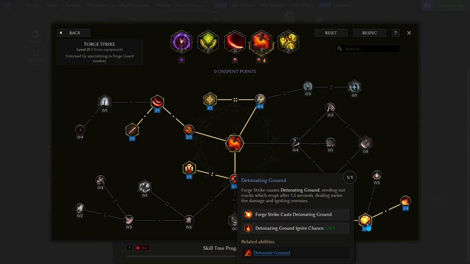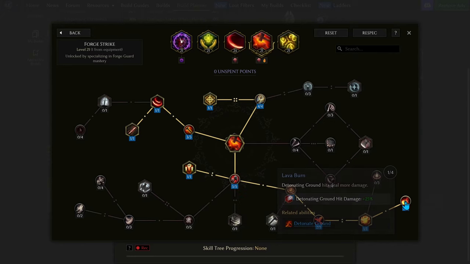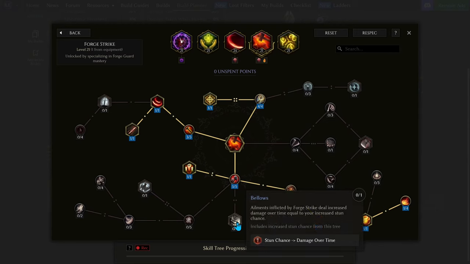And then we also have detonating ground. So if you don't have that 21st point, I would skip that point. I kind of just put that there because this one's already full. If you really want, you could go for this, but I do not have any added stun chance, so I wouldn't get any value out of it.